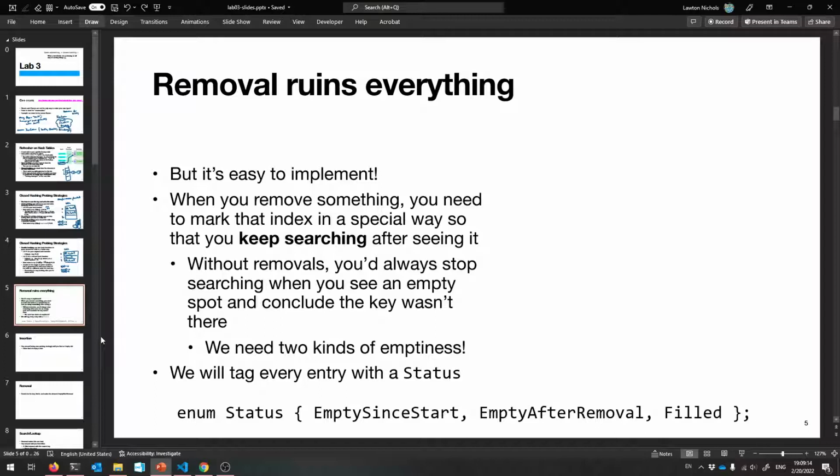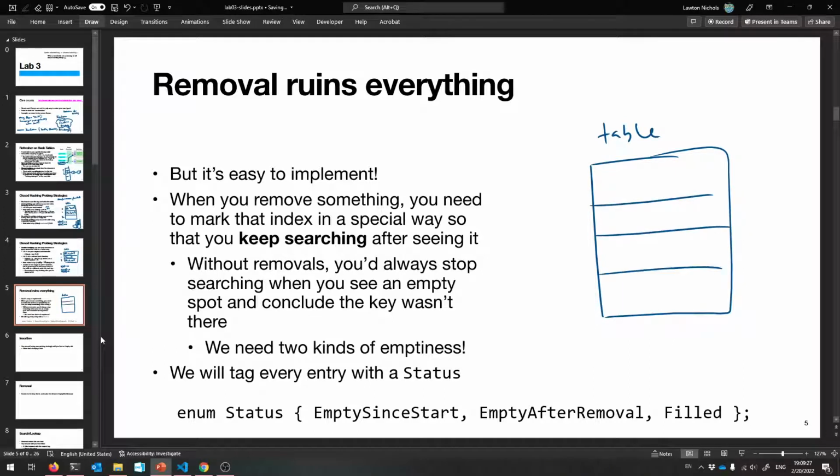Removal is kind of unfortunate because that ruins the way that we search for things. So here is another example of a table, and let's have it have 4 indices, because why not? 0, 1, 2, and 3.